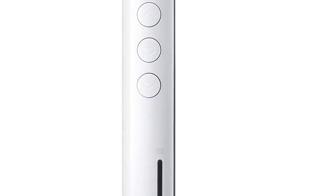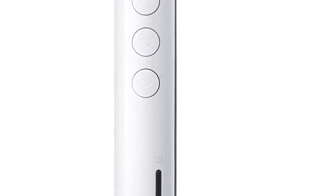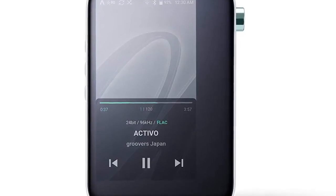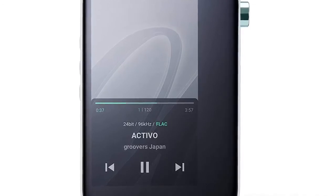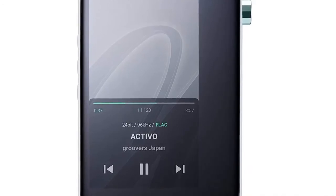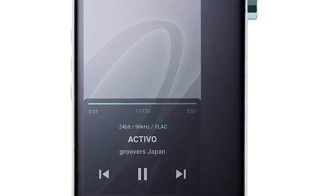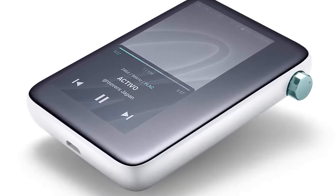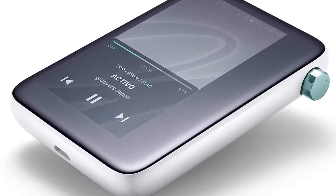Sound quality is drastically superior to other smart devices. Imagine connecting to and experiencing your music as if the artist is performing right in front of you — the CT 10 allows you to do just that. It allows you to feel closer to the artist by delivering the emotion and details that are lost or compressed by other devices. By delivering the fullest detail and dynamics, the CT 10 impacts the way you experience each song. Activo delivers a more detailed and moving performance of the original recording that is superior to most other smart devices or computers currently on the market.